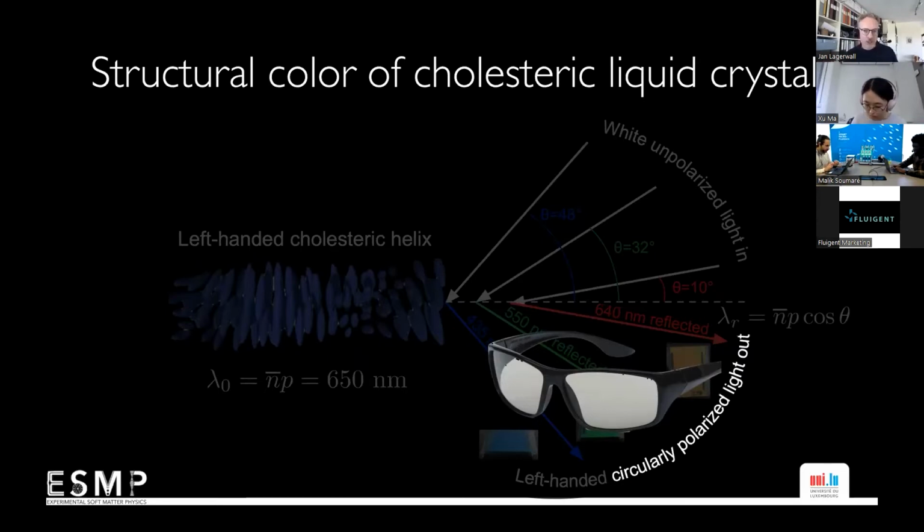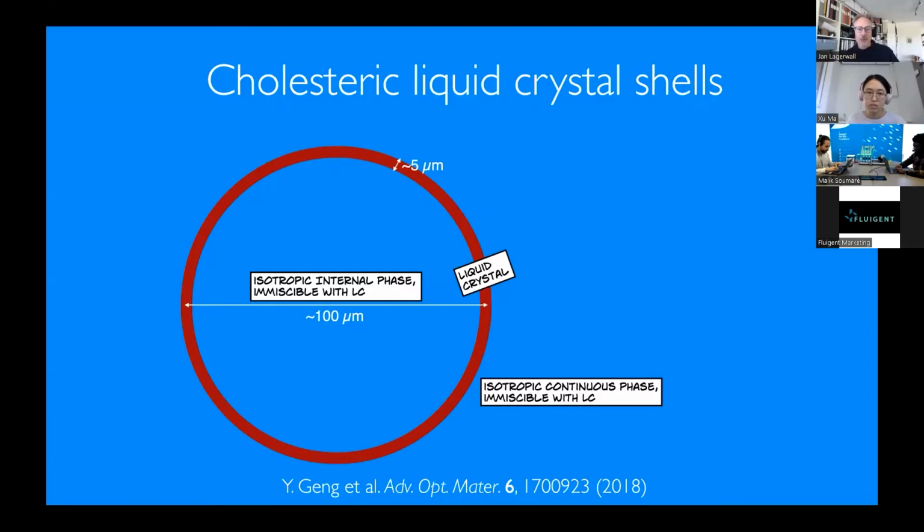So in the cinema, they're actually showing two movies at the same time on top of each other, one for the right eye and one for the left eye. If you take off the goggles, because we cannot distinguish polarization, you see a very blurry movie. But if you put on the goggles, then the right eye sees only that part that is for the right eye, and the left eye sees only that part that is for the left eye. And that principle, as you'll see in a moment, is really powerful, and we can use that in many other ways as well. So how do we make the cholesteric liquid crystal shells?